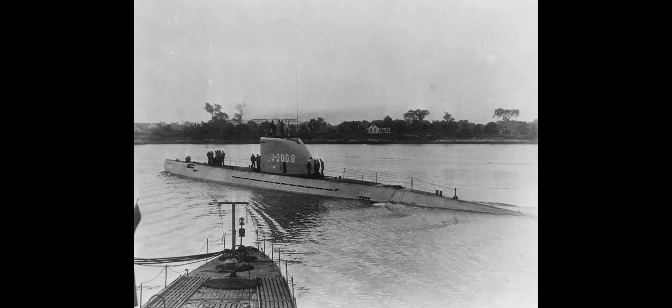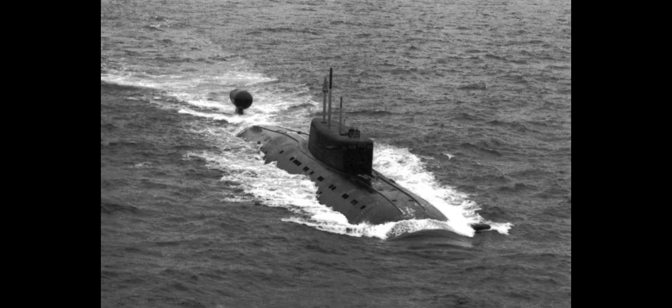After the war, both the Americans and the Soviets got their hands on Type 21 submarines, which means that the Americans rightfully assumed that the Soviets would do the same thing that they did — take the design apart and use it to build more advanced submarines. So the Americans had predicted that by the 1960s the Soviets would have at best hundreds, at worst thousands of submarines based on this design.